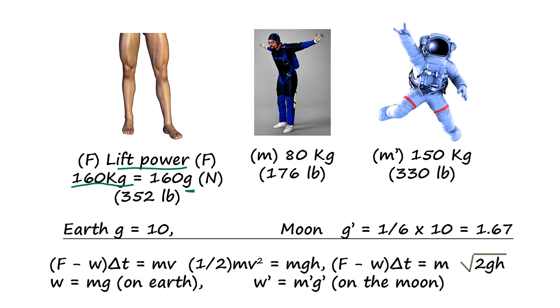Well, newtons, you have to multiply by g. It's like 352 pounds. If you are 80 kilograms, about 176 pounds, then this means you are able to lift one same-size person, yourself. Okay, so that's a reasonable assumption, because I think an astronaut can carry one person on the Earth.